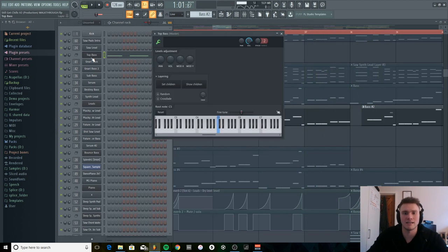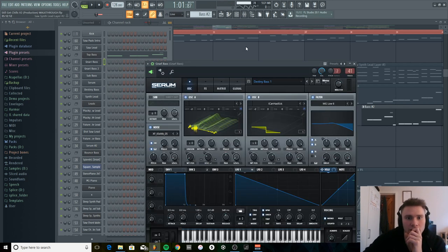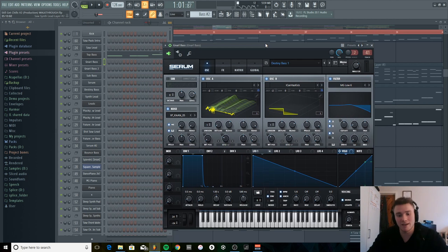Quite a thick sounding bass. Now let's see how we made that. Okay, so we've got five sounds. Now these ones I would have made by myself. It's called Destiny Bass because there's another song which was in the works called that. We have that one in time, and he uses the sound.